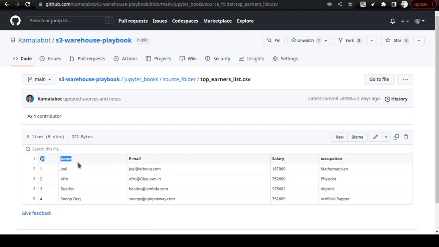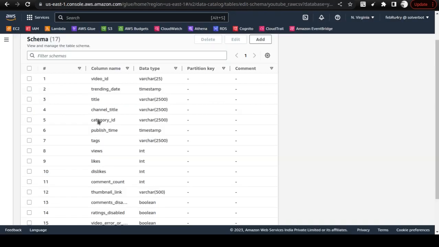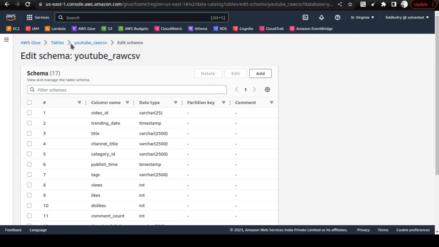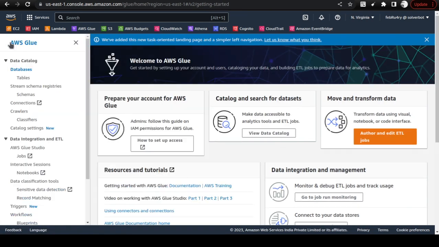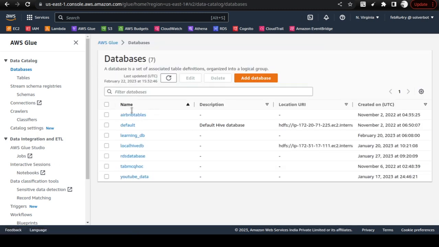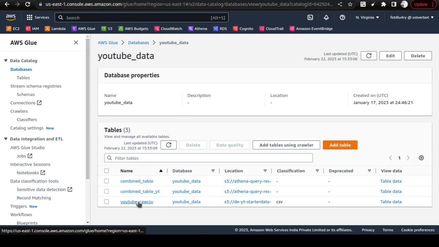So this is a very simple file which has only 5 columns, and we are going to create a similar kind of a table. We are going to first of all create a database. We will be creating a database here, and inside the database we will start creating tables also. I will be showing a similar kind of a setup in the next video.